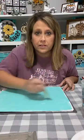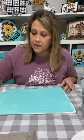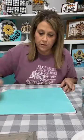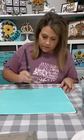So, do y'all like to paint? Oh, Heidi, welcome. If you're the first time, you're in the right place if this is your favorite color, because it's my favorite color too. It's just so happy and cheery, and I love it.